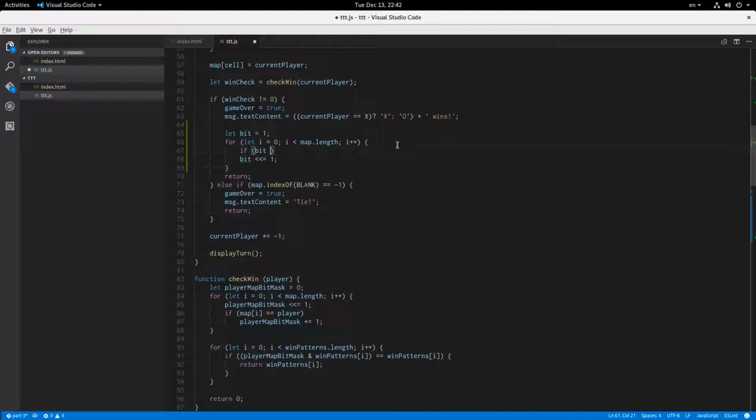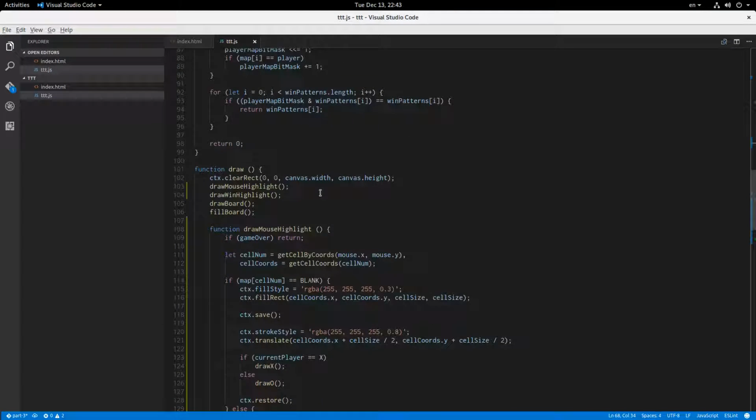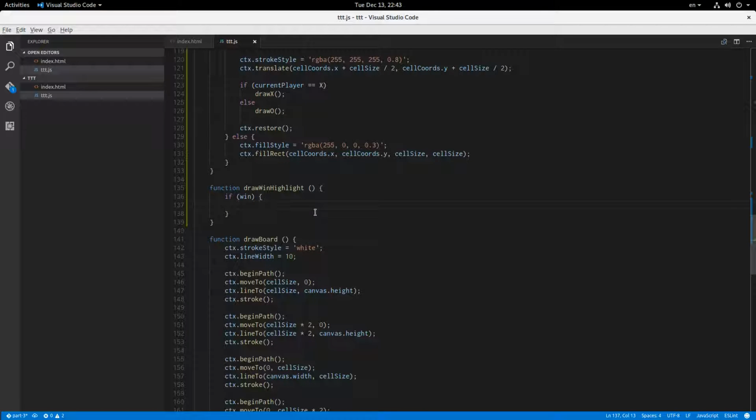If bit and winCheck equals, and I have to do this, bit and winCheck equals bit, then winCells.push(i).